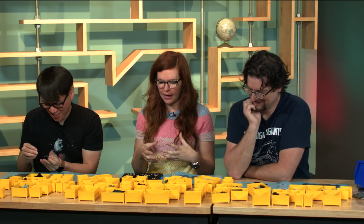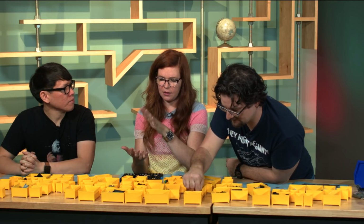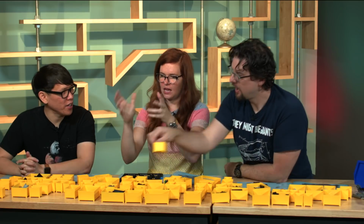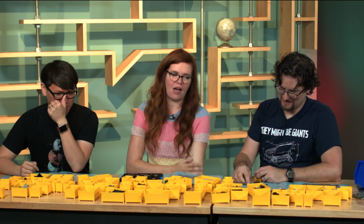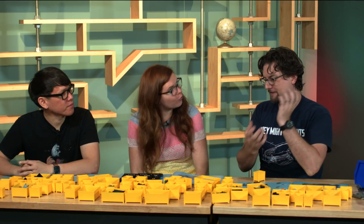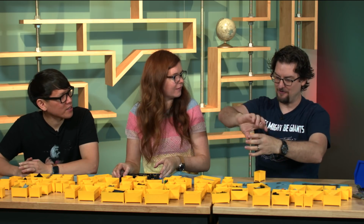But when I got it, I realized that the flux capacitor itself, the back door comes off and you can keep the pencils and the scorecards, but that's also the cup. You put the dice in there, close it, and shake the whole flux capacitor. It's actually not that great. I kind of am on the fence about it now, but I feel that a Mr. Fusion would have made a much better dice shaker. Or like they just put a little cup in there. Like, a Mr. Fusion dice tower.